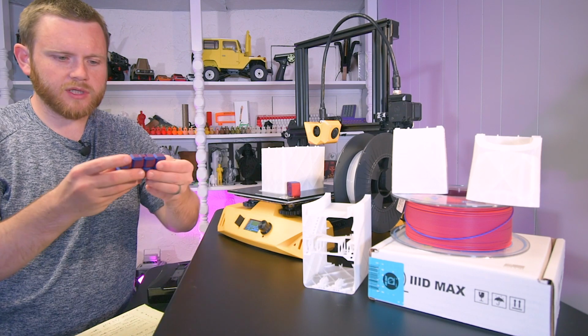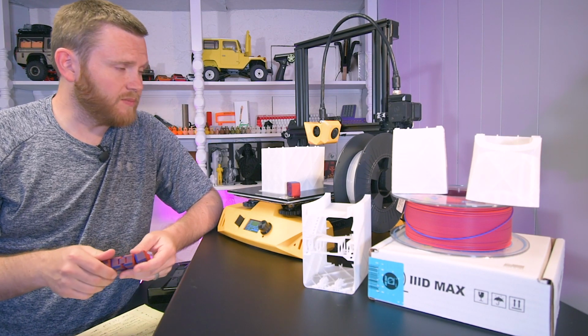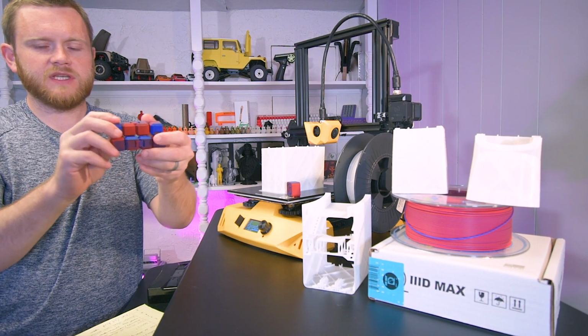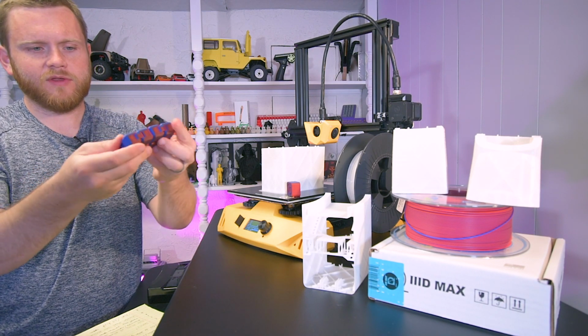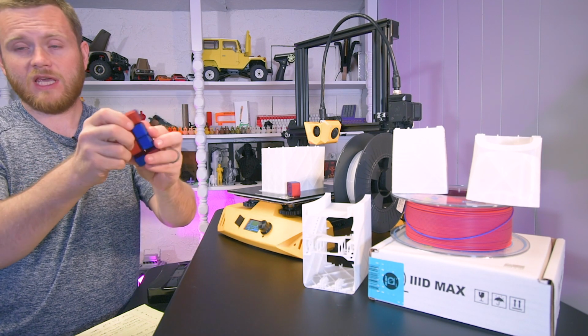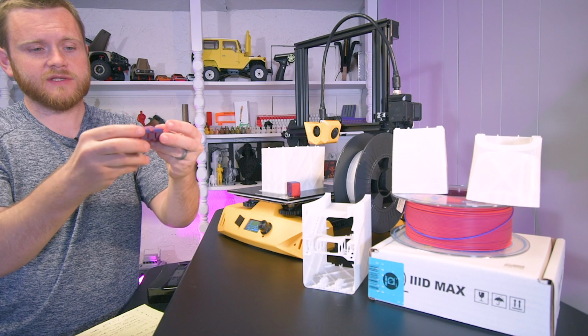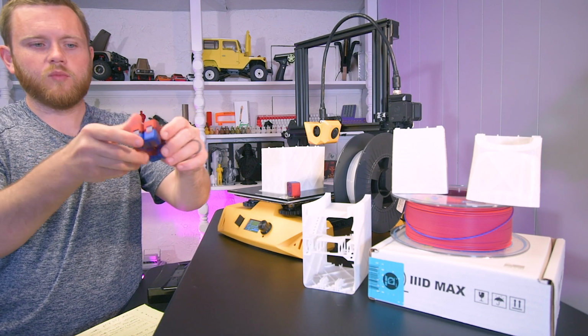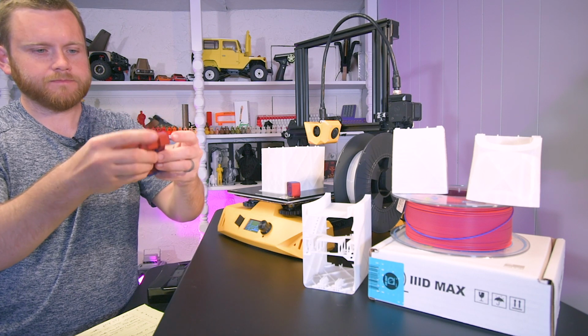As far as bridging is concerned, it has two fans on both sides, which is really nice. This infinity cube, after playing with it for 20 minutes, 30 minutes, this thing is just perfect. It came off literally flawless. There isn't a single issue with this thing. And as you can see, it had no problem with print in place.